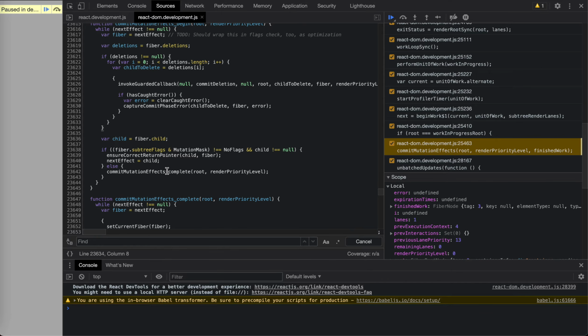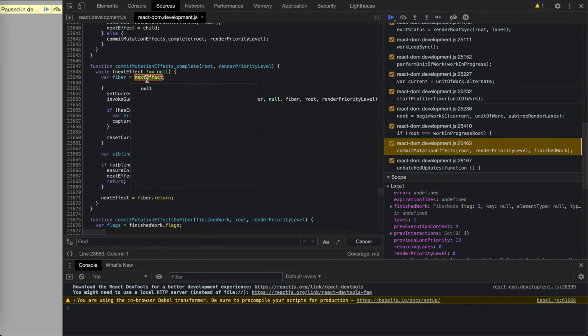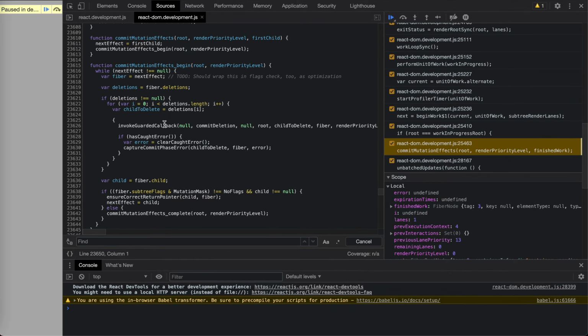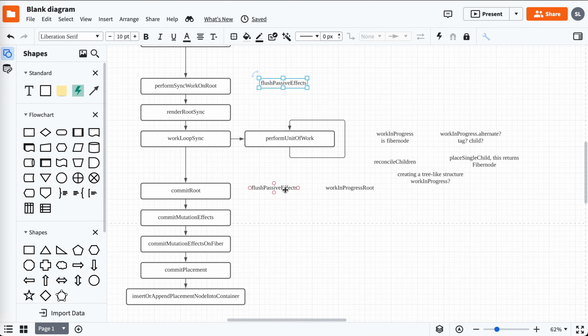Okay, and then complete. While next effect is not null, we get next effect. What is effect? Mutation effects. Here, mutation effects.